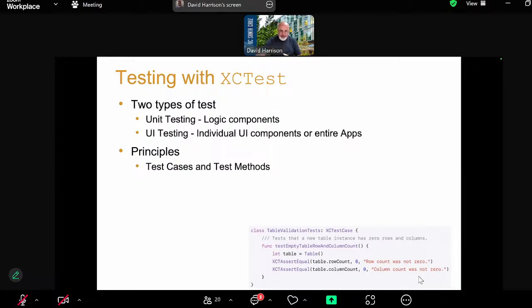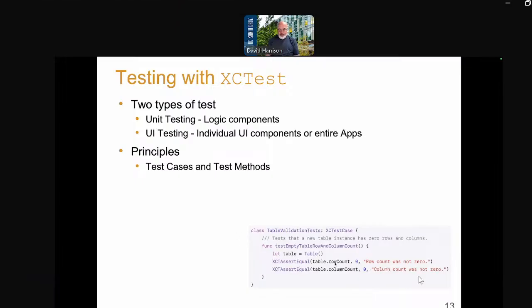So this should actually be two tests, both of which create a table. One of them asserts the row count is zero. This text here is the error if this assertion is not true. And then I have a second one that checks that the column count is not zero.